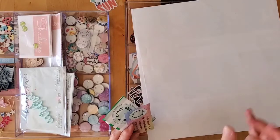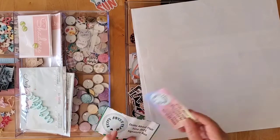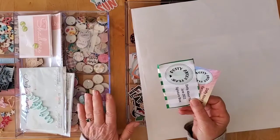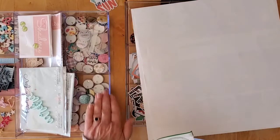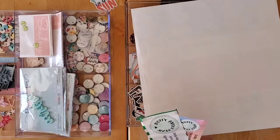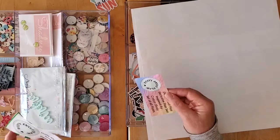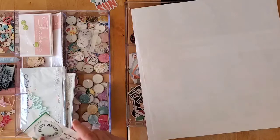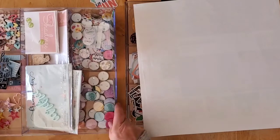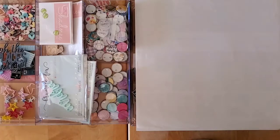Now, you have seen my July signature box unboxing, and maybe the August one as well by now. So I think I need to get one of these containers just for Flair, and then use another one for my lovely perspectives and Chardonnay wood veneer. I think that's what I'm going to do. But I did use a lot of these, and I used tons of, now you can see here, the stars. I hope this is in frame. Is that in frame? Let me have a look.